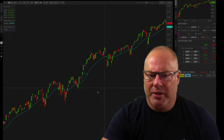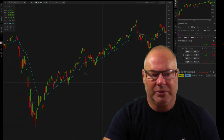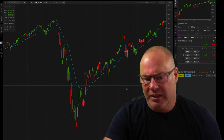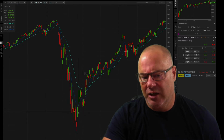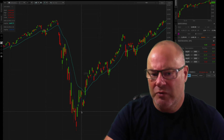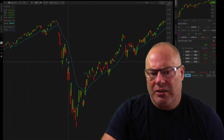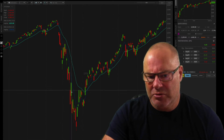So what I'm going to do initially is pick the most recent trauma that we considered, and that was in March of last year. What we're looking at here is what's called a candlestick chart. The red and the green candlesticks show on a daily basis the movement of the market, in this case the SPX, which is a proxy for the S&P 500, the biggest US market or exchange. Red is a down day, green is an up day, and it shows the range on that particular day.